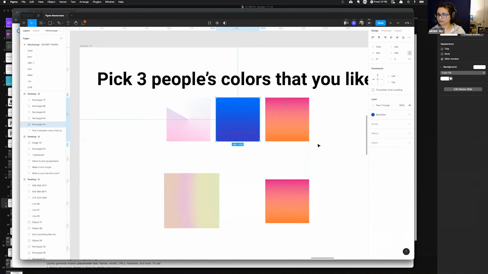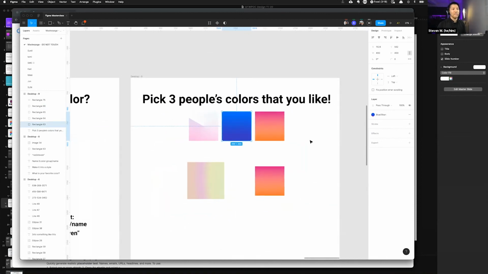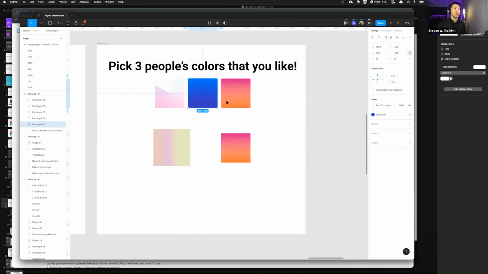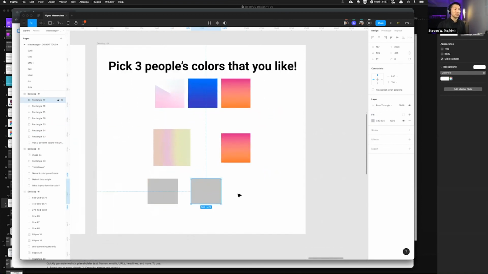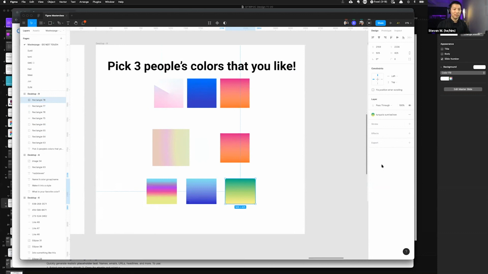Awesome. Jeremy, I don't see anyone else's colors in my window, only in the shared file. So you have to pick people's colors and then put it on objects that you have. So remember it had 3 objects here, right? I want to pick one and then apply somebody else's color on top. So I'm going to apply Daniela's color. I'm going to apply Ren's color. I'm going to apply Ivan's color. That makes sense?